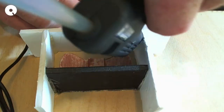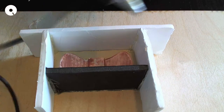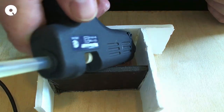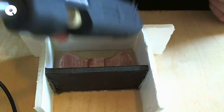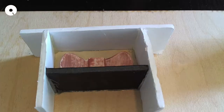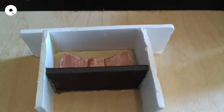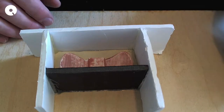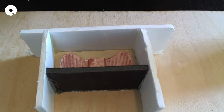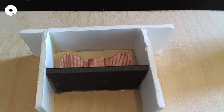All right. Now, oops, that's not great. A little hard to get in there. All right. So, I'm going to need registration marks in this. I don't have a ton of extra space, but I do want to be able to put it into position and know that it's got a good fit. It's exactly where it needs to be.